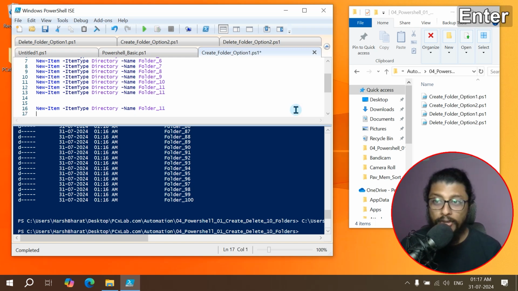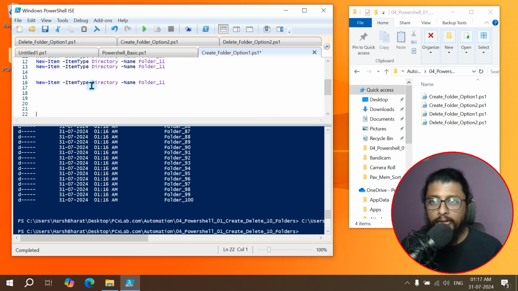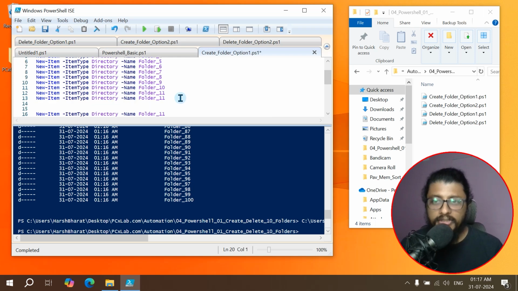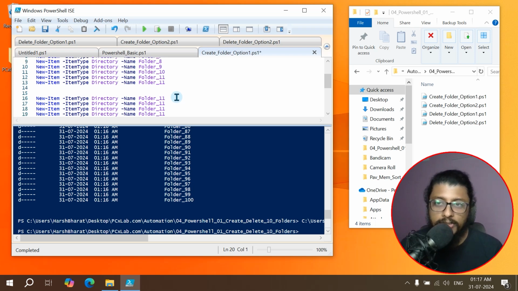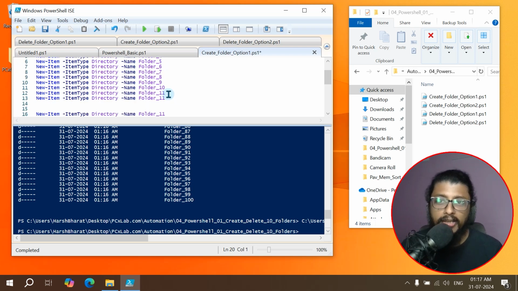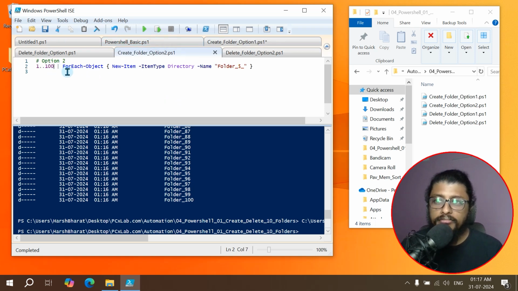So make sure that you have some extra line whenever you want to copy. Control C, control V, it works. But still, to go up to 100 lines, it is a very tedious process to write these lines again and again, 1 2 3 4 100. But here in this case, it's easy. Not just 100, I can go with 1000 also, it works. But let me keep it with 100, or I can keep it with any number.